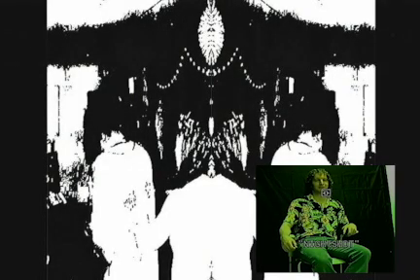Okay, this looks like straight up like three guys in a church, bowing their heads, and then the middle guy's just staring out down the alley, or down the aisle. This one kind of same thing, like almost like I'm laying down in the aisle of a church and looking up at the ceiling. You can see like two people on either side.